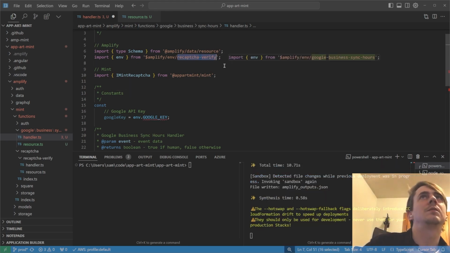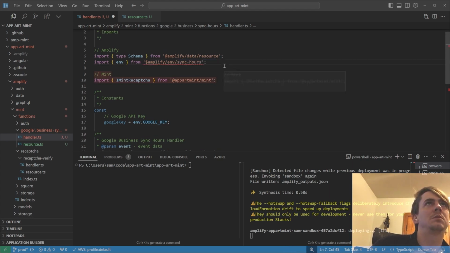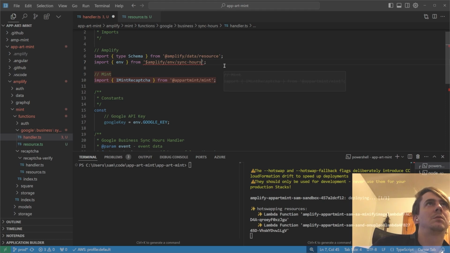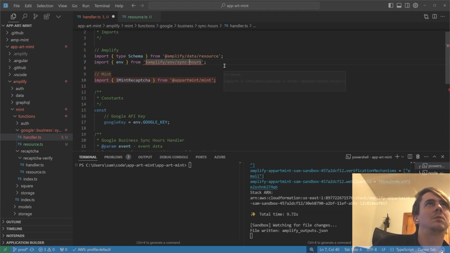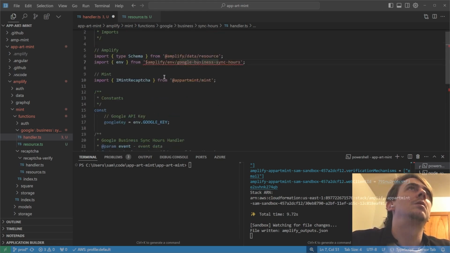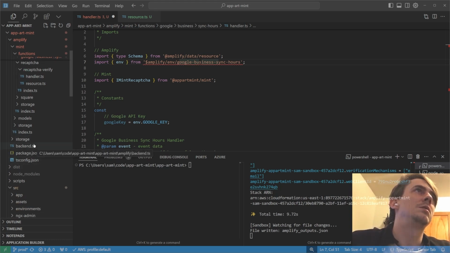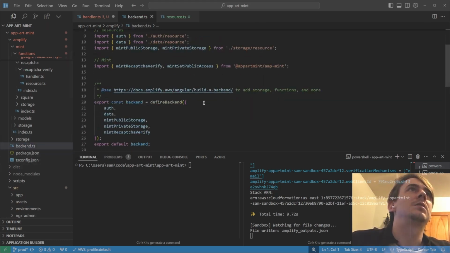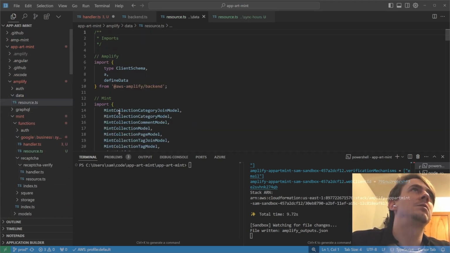That shouldn't be reCAPTCHA verifying. Env sync hours. No? Okay, well, I will have to come to the backend definition. No, not the backend definition. Data definition.